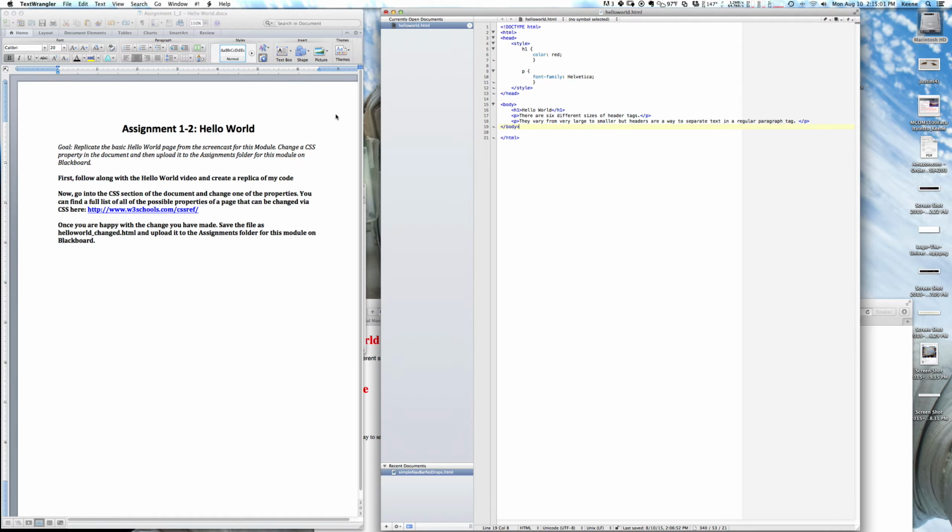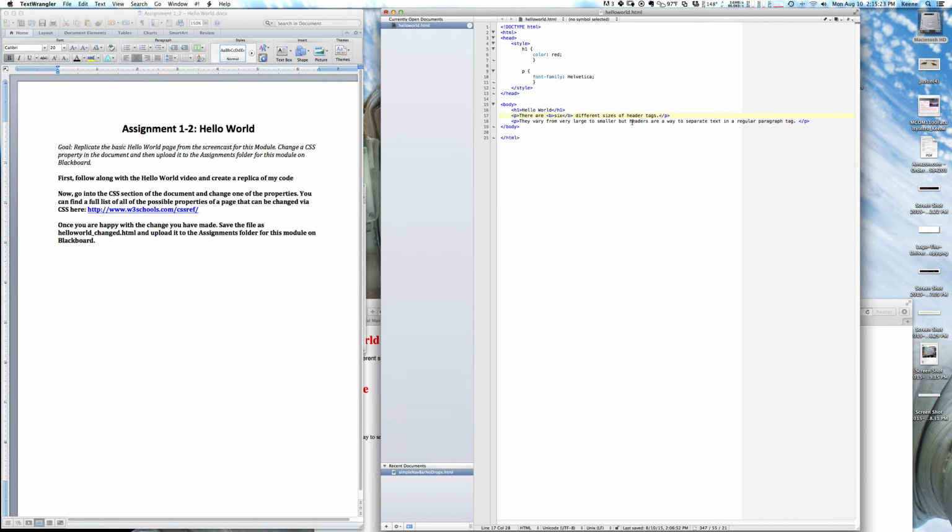And so the way we're going to do that is we want to bold 6, right? So I want just the word 6 to be bold when it shows up. And the way I'm going to do this is I'm going to say caret B, end the caret. I'm going to say caret / B to end it. So "there are" will not be bold. 6 will be bold. "Different sizes of header tags" will not be bold.